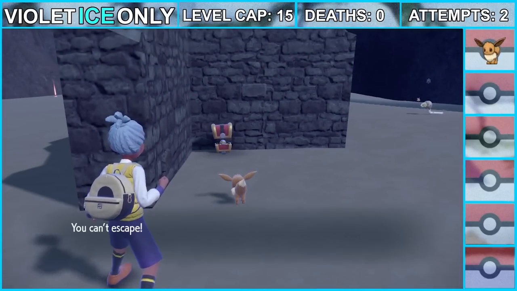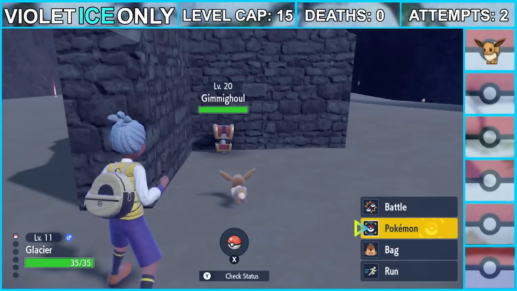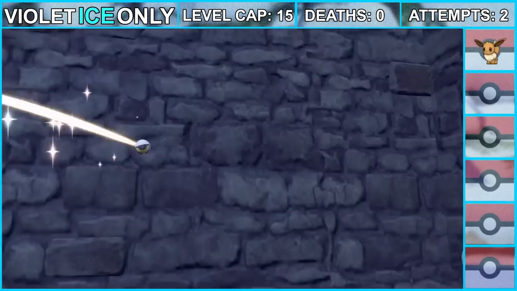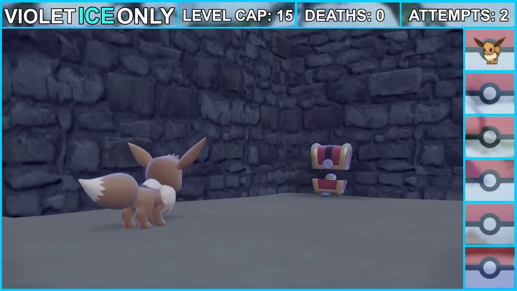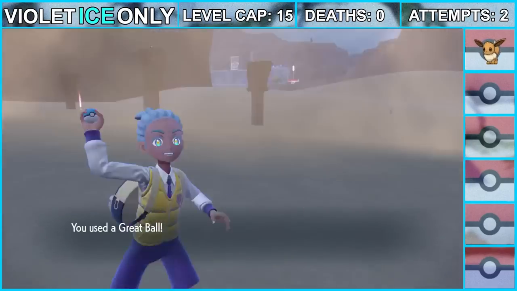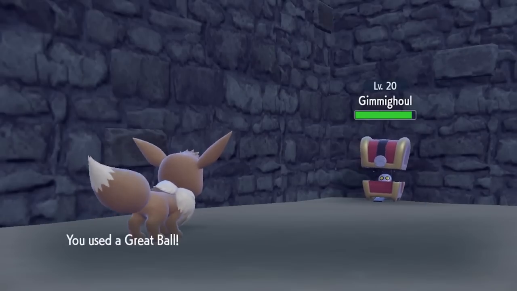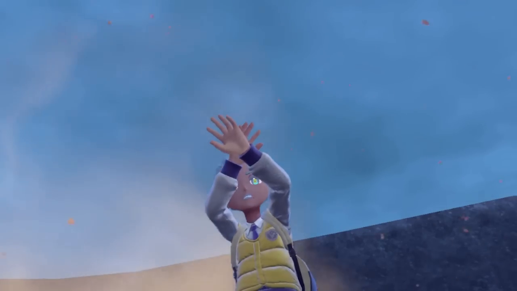I immediately try running from the battle. It doesn't let me, even though we have the Pokemon ability Run Away, which allows us to run away from any battle. I had no choice but to throw all the Pokeballs in my inventory. The Sandstorm was actively doing damage to my Eevee as Gimmighoul tackles me. I get knocked down to 15 HP. I'm panicking. I try running again and it's not working. I throw a Great Ball at it, and I catch it. This isn't an ice type Pokemon, so I can't even use it, but that was the only way we could escape the battle. I'm not interacting with anything like this ever again. We almost lost the run because of that.